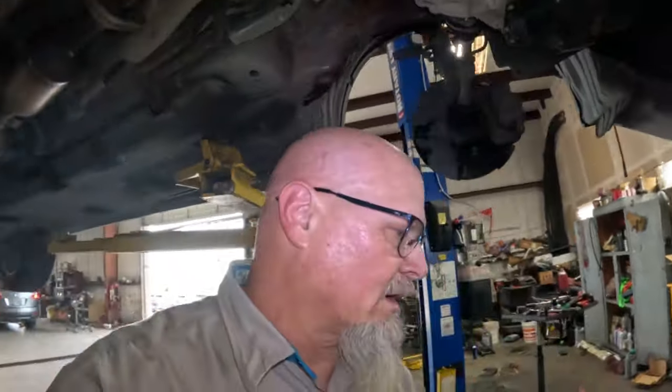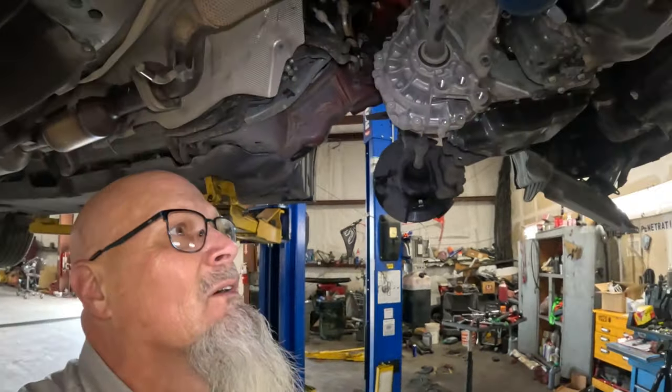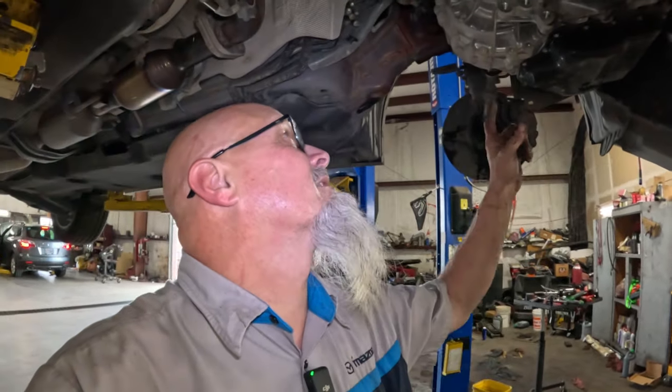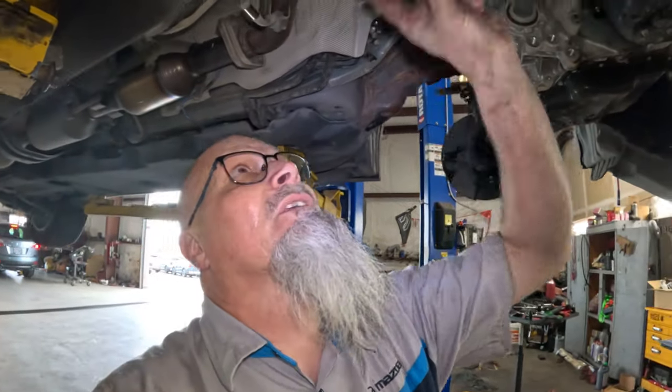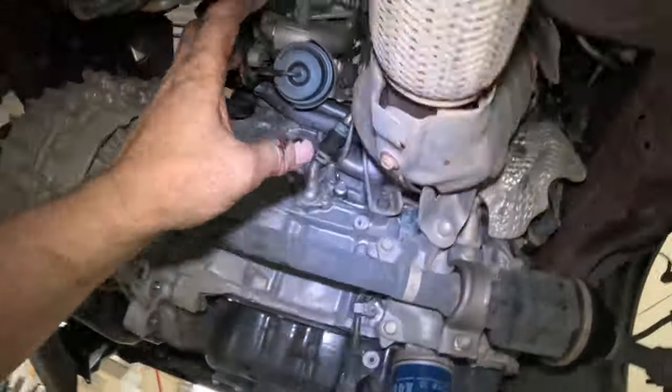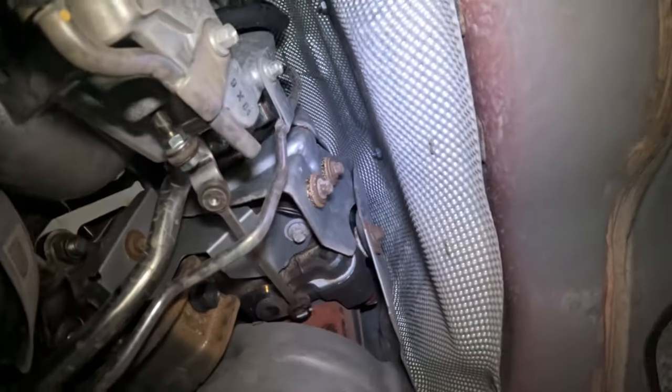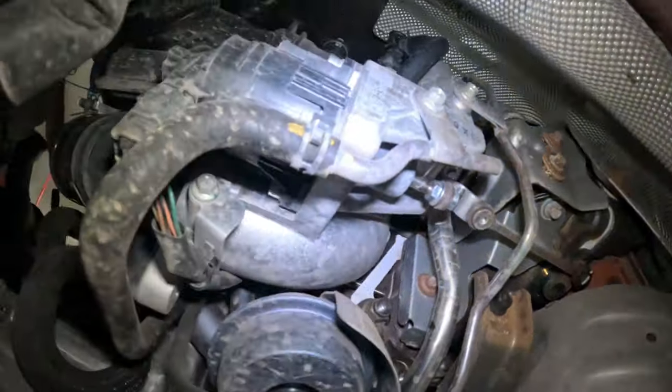Then I'll bring that table in here, that table sitting over there. I'll bring it up over here, and we'll drop this down on top of the table. And then we just need to get the transmission mount loose, and then the front of the engine mount. Then we'll lift the body up, and the engine and transmission should be sitting right there on the table. And we should have pretty good access to all this. And I mean, you can see how close that is.